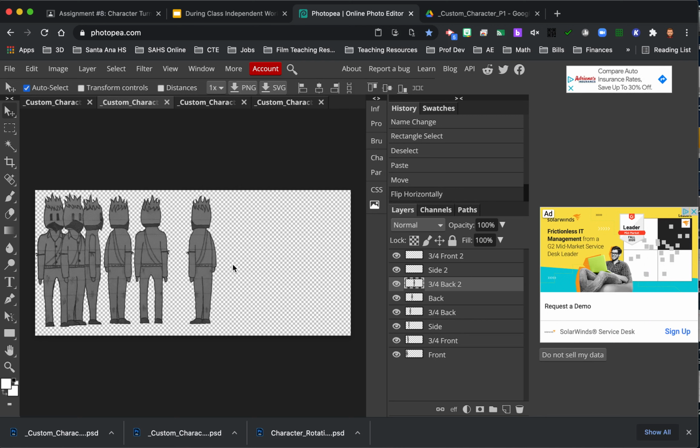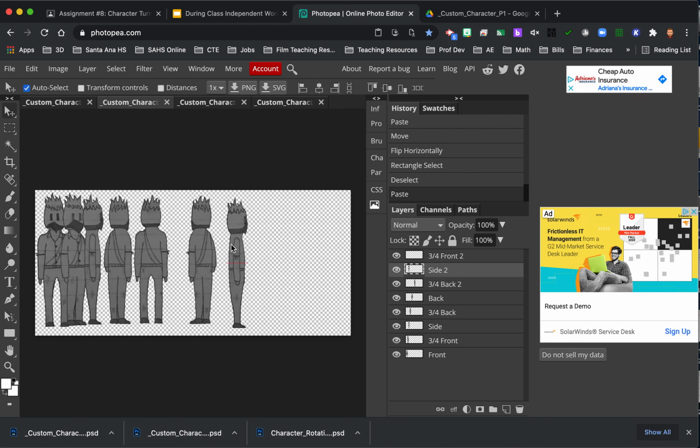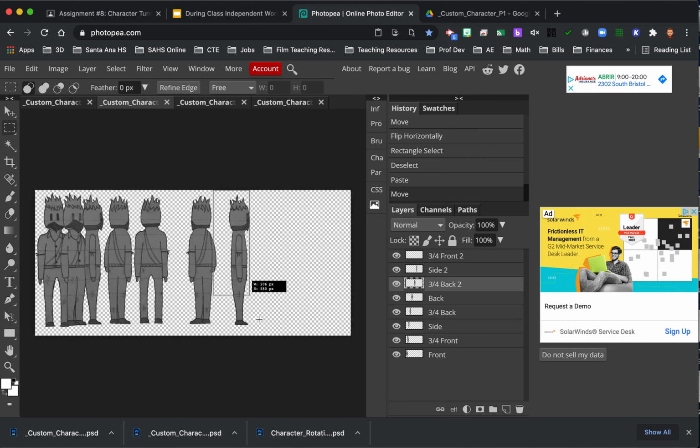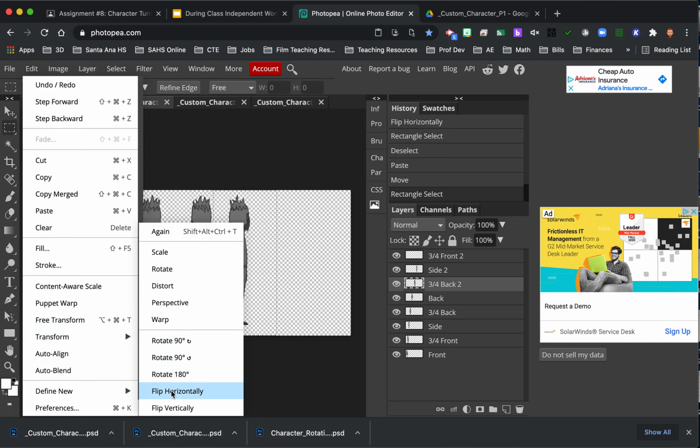The next one's going to be a side view, but facing to the left. So I'm going to take my existing side view, go to that layer, make sure you're on the layer when you copy it, go to Copy, and go to the layer you need to go to, and paste it. Grab your Move tool. Pause this video as many times as you need to, and I'm going to put him over here, and I'm going to flip him the way he's supposed to go. So I'm going to click on this layer. I need to highlight him and go to Edit, Transform, Flip horizontally.